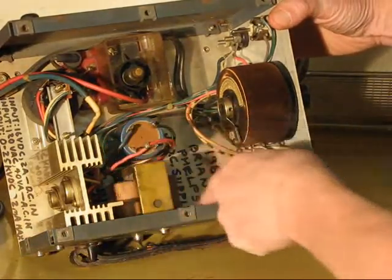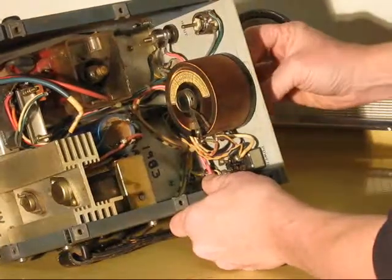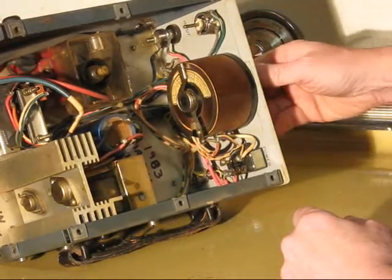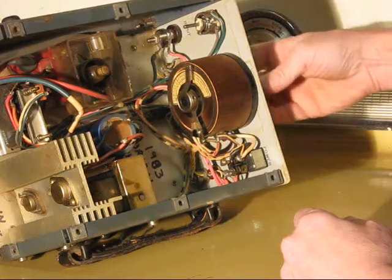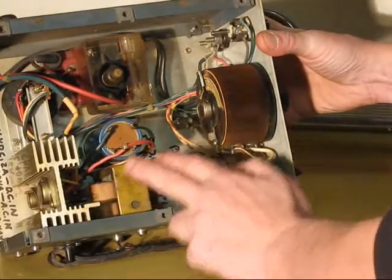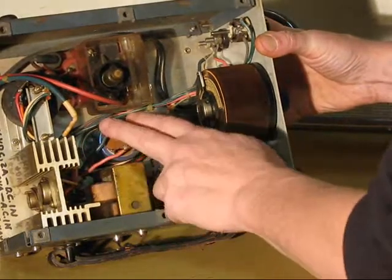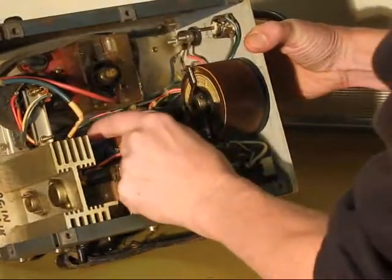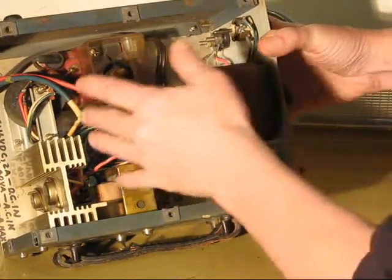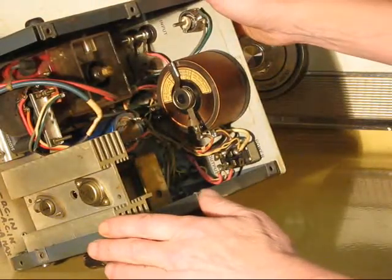A bridge rectifier at the 120 volts. Well, actually, this is a variac. A variable transformer. Think like a train transformer. Only this one goes from 0 to 132 volts is what comes out of this. That feeds into this, which if you put 120 volts in it, gives you about 24 out. That's rectified, filtered by this beefy capacitor. By today's standards, that's nothing. And that 24 volts DC, 25, 26 volts DC, feeds the oscillator.